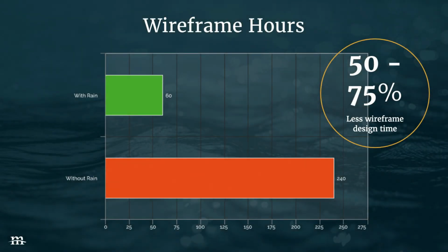So what if I told you you could reduce your wireframe design time by 50 or even 75%? What would you do at that time? What would you design instead? You've got extra budget. You could maybe add some subtle motion to your pages, enhance hover with some fancy transitions. You might want to design an interactive component and bring in some storytelling. Maybe a functionality like an ROI calculator. You might have a photo shoot, video shoot.